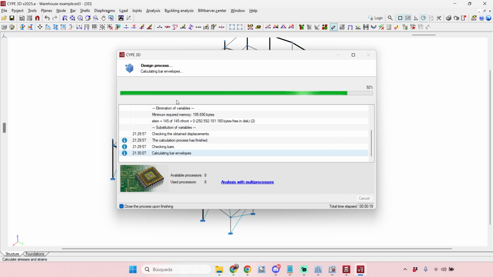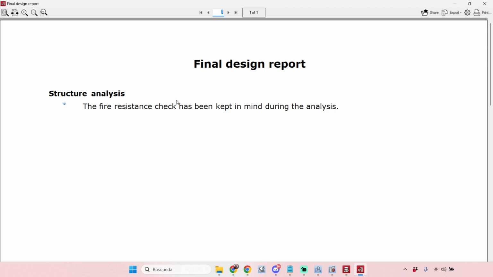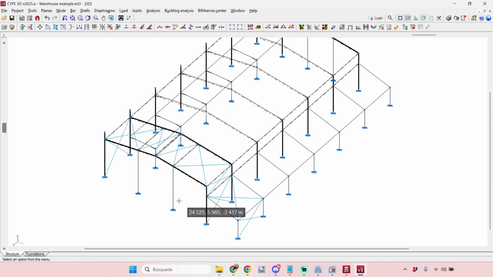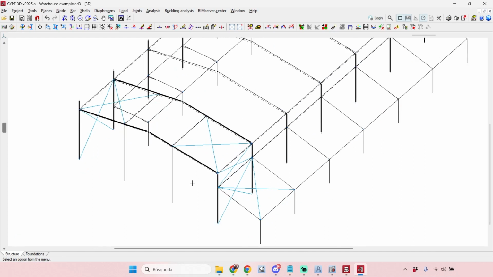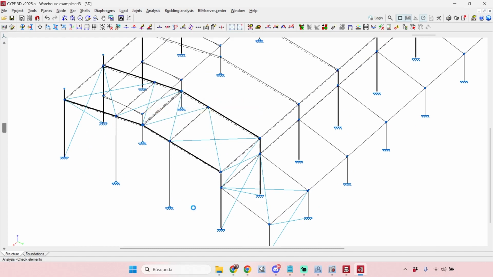Of course, another option would be to change this section to a bigger section, but we saw that in terms of mechanical resistance, the section that we have was more than enough, so it's a little bit better if we add a cover as we are trying to do here. So let's check, and in this case, let's see what happens. As you can see here, now it's green.